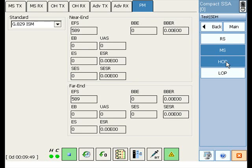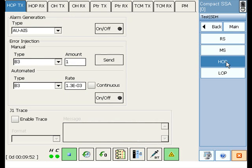So that one gives us the options to modify any overhead bytes that apply to the high order path, and also to inject alarms and errors that are specific to that layer. As we can see, the HOP-TX tab gives us the option to generate some AIS specific to the overhead path, and also we can do B3 errors continuously or once.